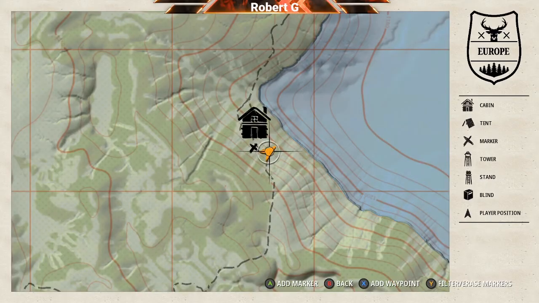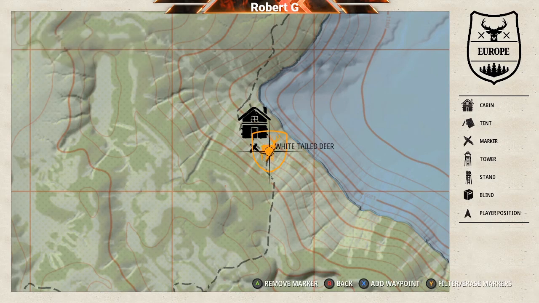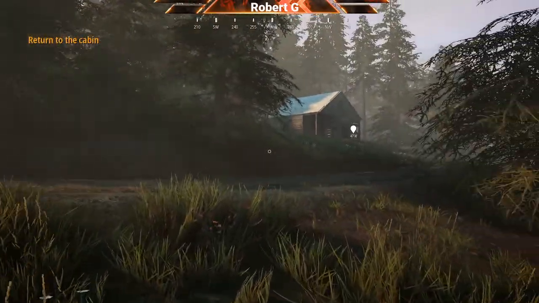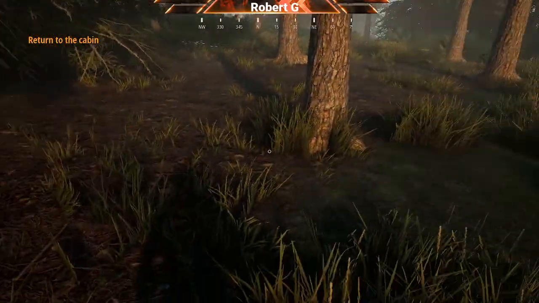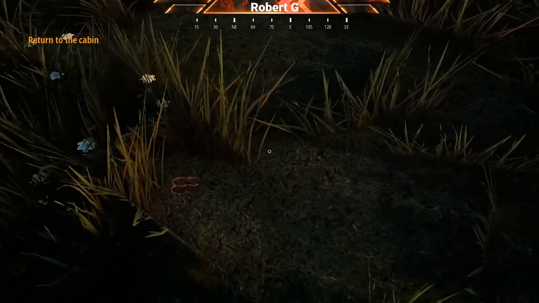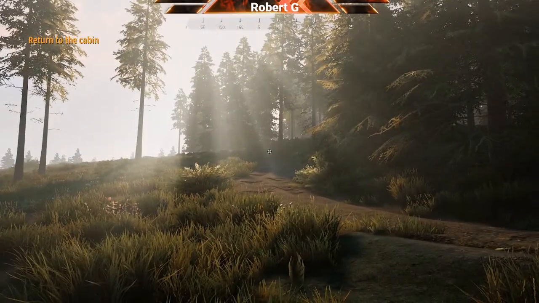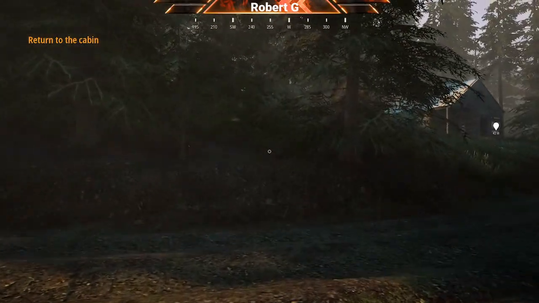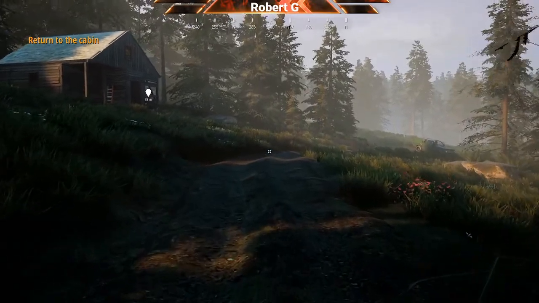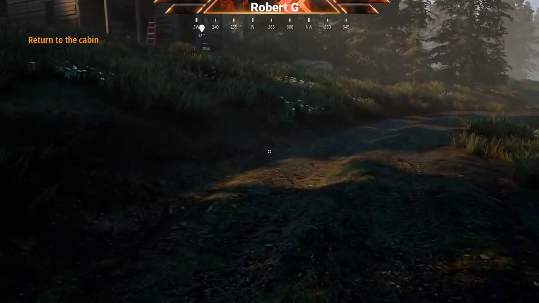Alright, so we open our map. Add a marker. So I noticed when we analyzed it, you know, in Hunter Call of the Wild, it did a whole point system to tell you which direction it went. But it did tell you how old the tracks were. So I wonder if this is going to be a little bit more complicated than that.